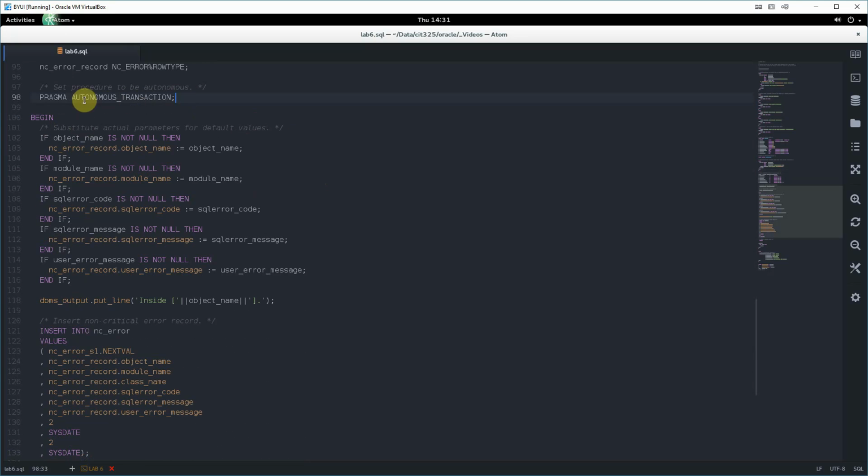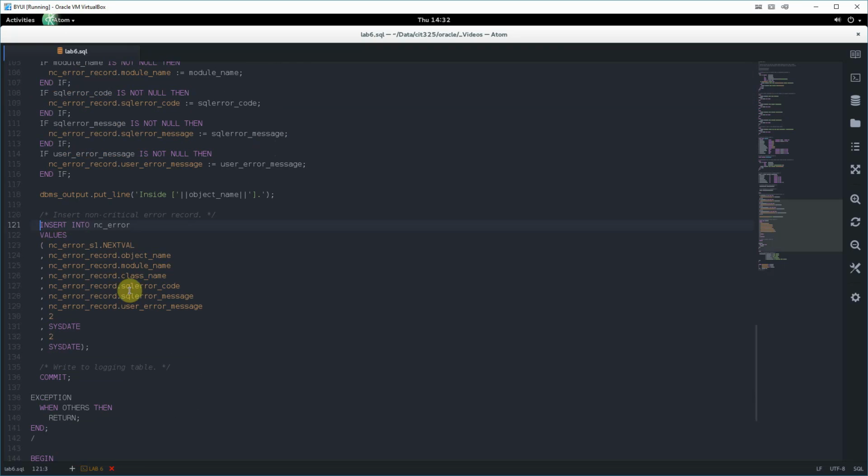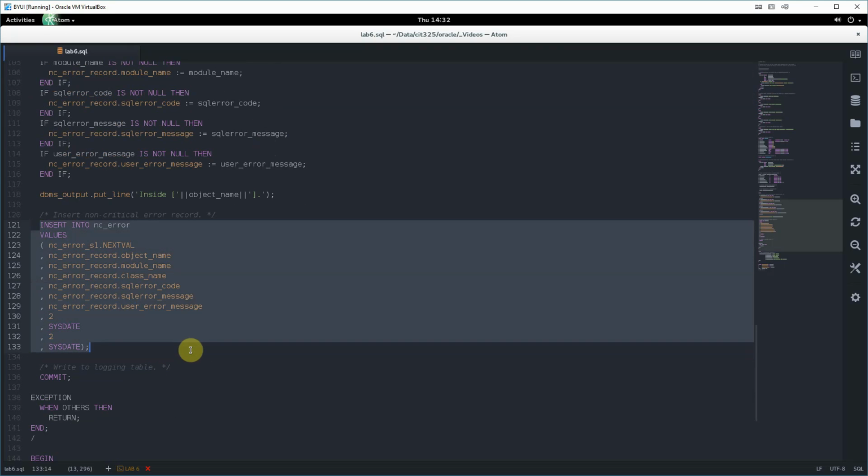One thing that's very, very important, I'm highlighting it right here, is this pragma autonomous transaction. That's very important, and your lab reading covers what that is. You can also look it up in the index or the appendices. So down here in our begin block, you'll see what we're doing is we're actually inserting. Inside this procedure, we're running an insert statement, and this is just a simple insert statement that you're used to from CIT 225. And we're inserting data that has been passed in to the procedure.